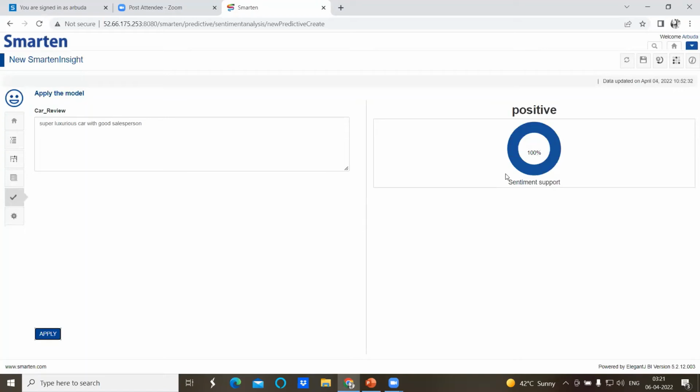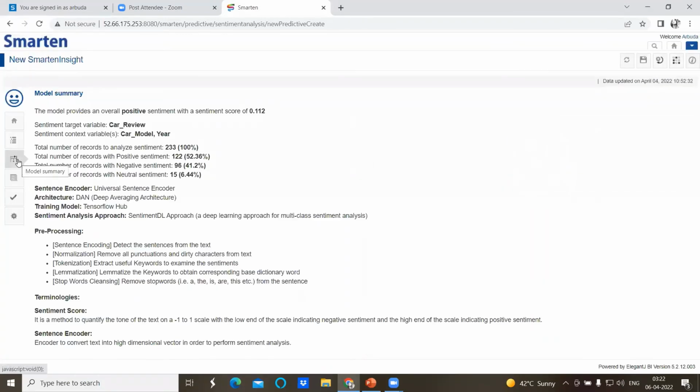Similarly, you can also integrate different APIs for your social media and other channels wherein you are getting these feedbacks. And across each of your feedbacks, it will give you the sentiment along with the sentiment score. Now this also provides us a model summary. The model summary is very useful in case you have an in-house data scientist team, you can share this with them. It gives a summary related to this model, like how many records were analyzed, how many records were there for positive sentiments, how many for negative sentiments, what is the architecture, and how the pre-processing was done for the data. So this is available in case you want to share it with your data scientist team.